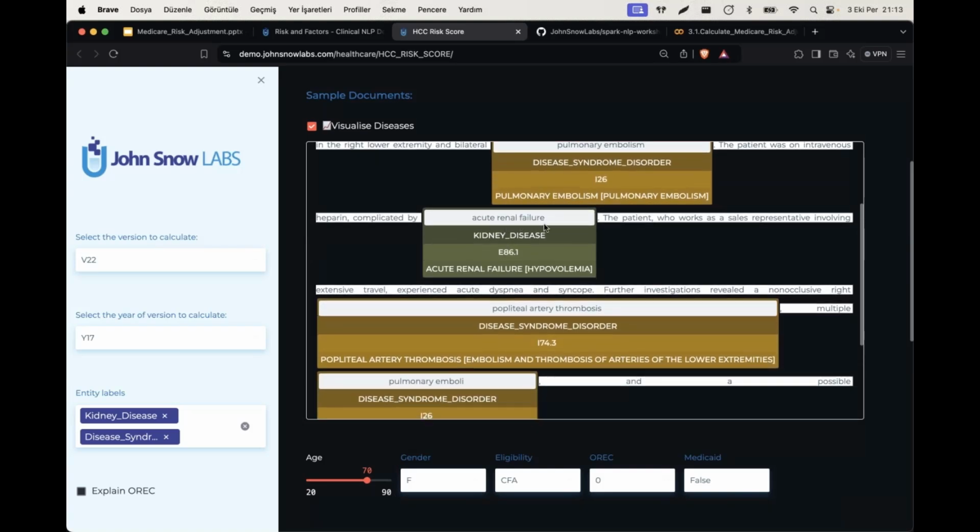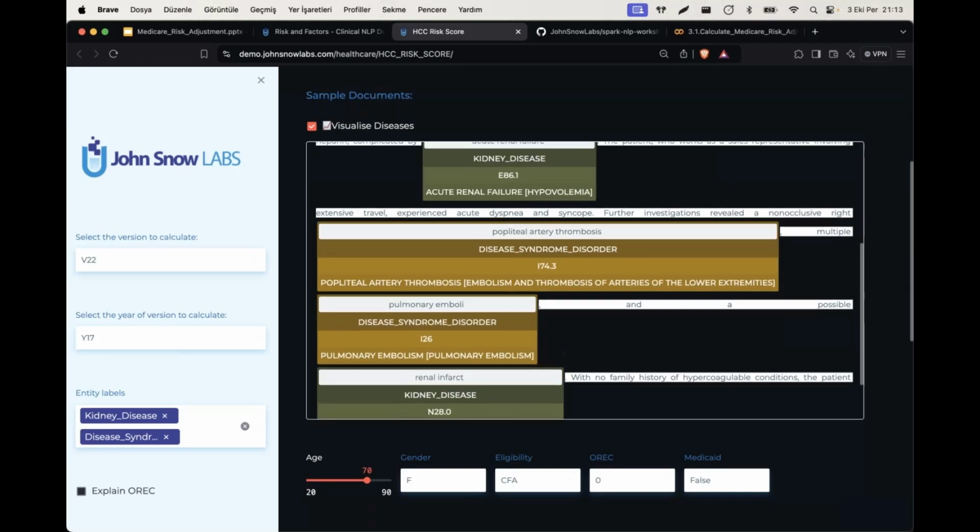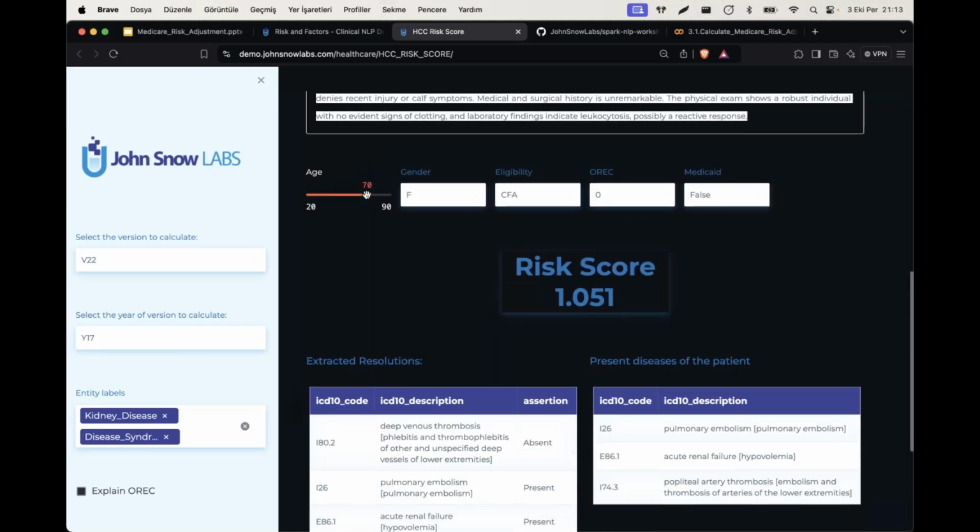Like acute renal failure, this is a kidney disease, and its ICD-10 code is here, okay? So then, as I explained, we need some external information like age. Please note that here is the risk score. It changes according to the age information, as you can see, and when we change the gender of the patient, it also changes.